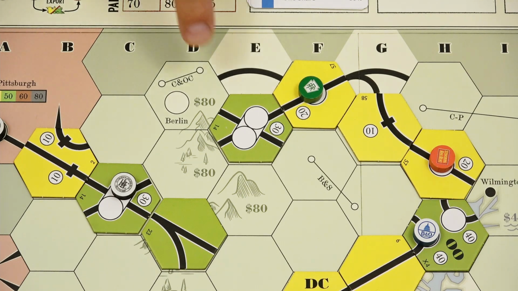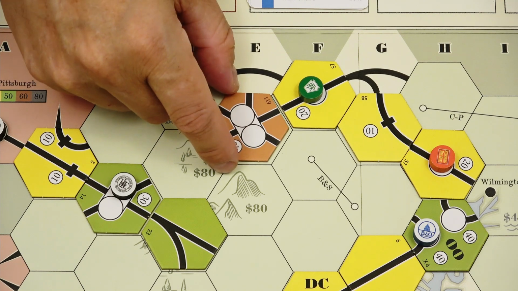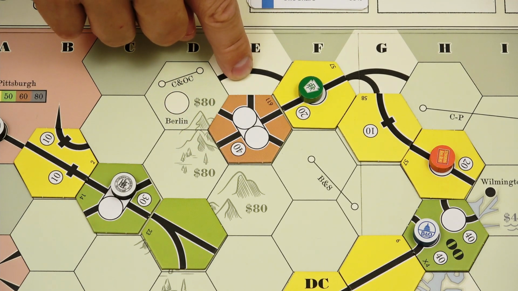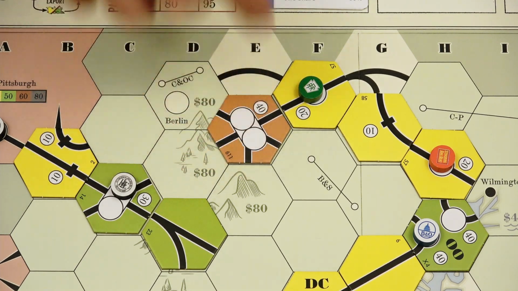Keep in mind that when you upgrade the tile, you may not have any part of the new track running off the grid or into any of these pre-printed tiles. So in this case, you can only upgrade the tile like this.